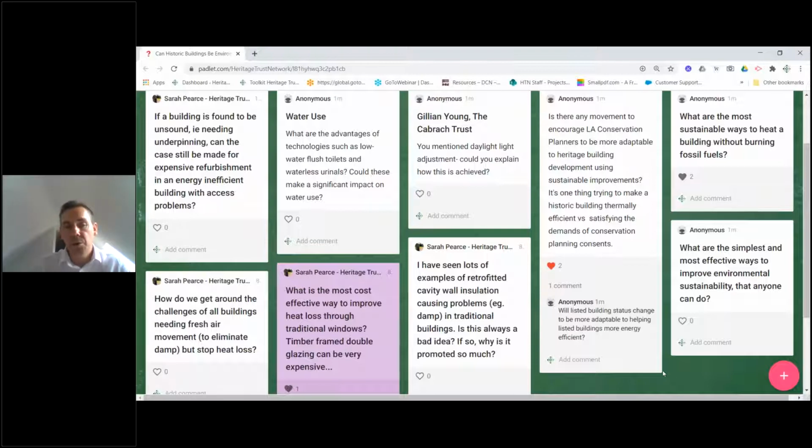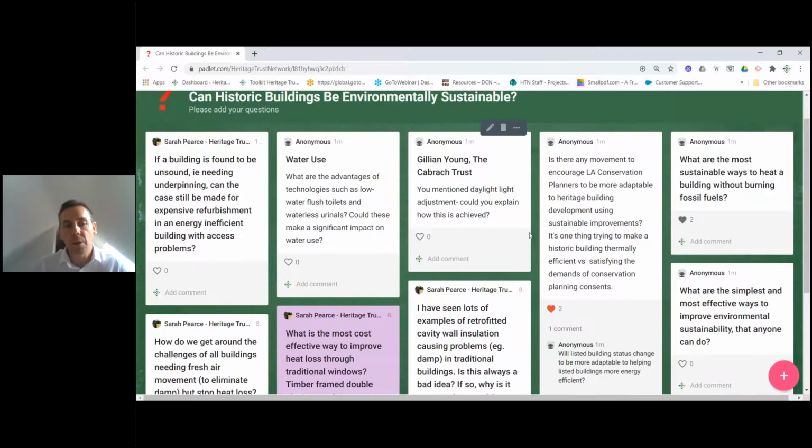Those would be the options. I think the first port of call would be maintenance. The second will be understanding what you have to do, what the limitations are with your building, whether it's listed, whether there's a conservation requirement. And then finally, the reality is if they have to be replaced, they have to be replaced. And you've got to look at ways of how that can be funded.